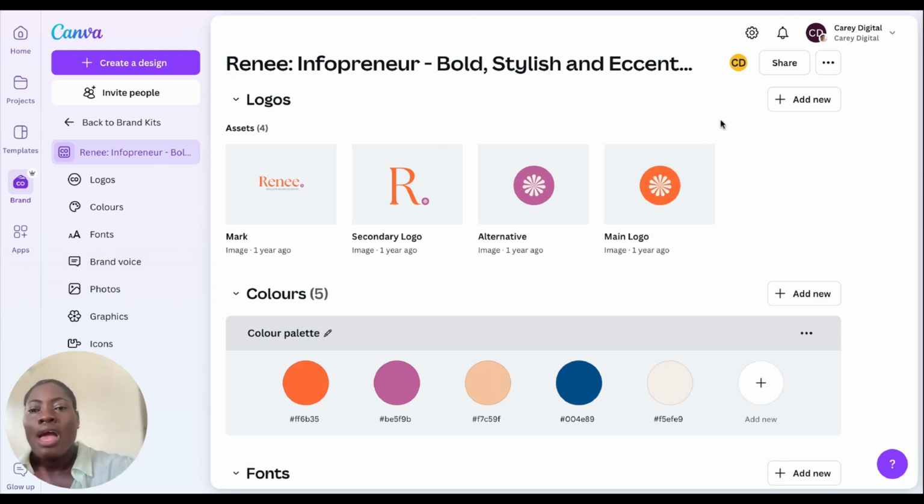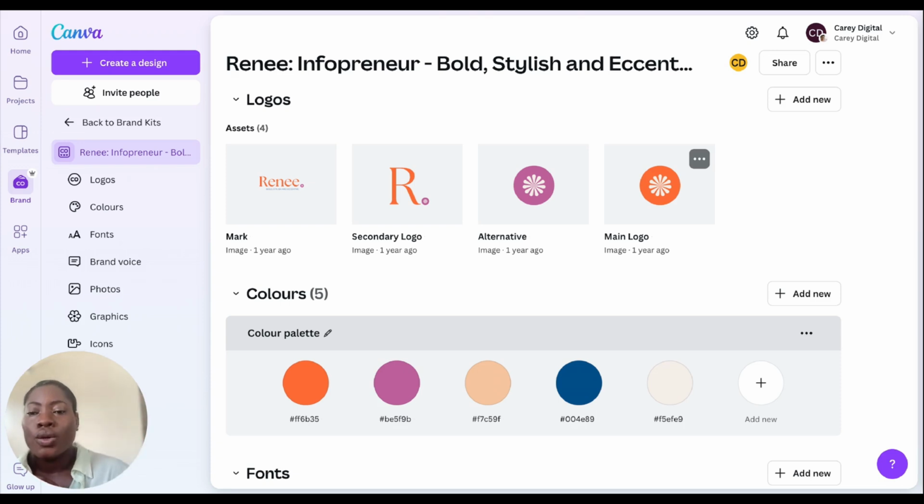Now, I went ahead and created the logo, very simple. And this is like a mark that says you should spark, you should shine, right? So it looks like a dot, but it also has a floral element to it, which means you're bold. With that dot, you should be bold, right? And in the comments, you can let me know if you're getting the same perception of it. But creating your logo is just one aspect.